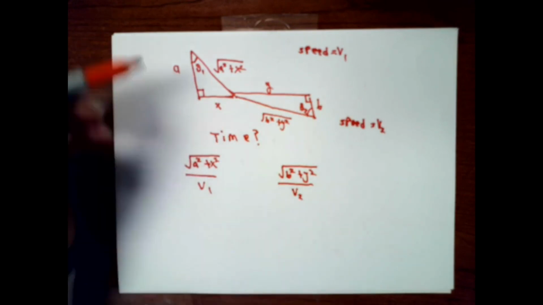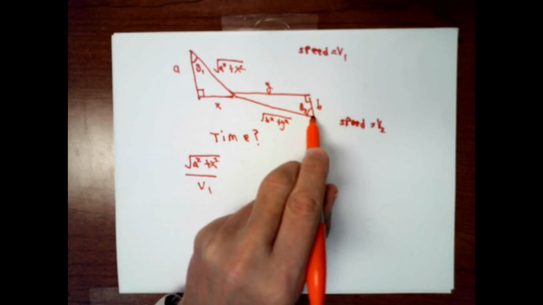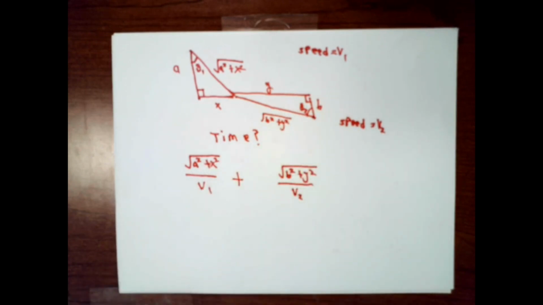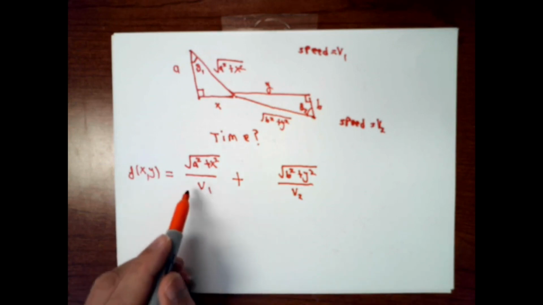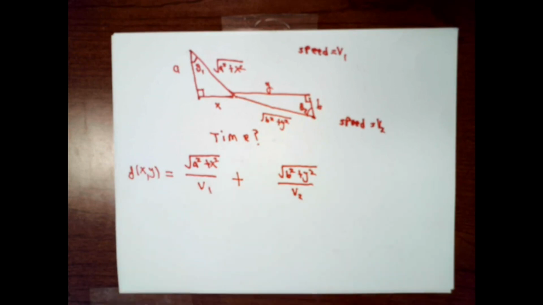The total time is the amount of time spent in the first medium plus that in the second medium. A, B, V1, and V2 are constants, so this is a function of x and y. I'd like to make this as small as possible in order to have the path of least time. If I didn't know any better, I would say make x equals 0 and y equals 0. That'll certainly make that function as small as it can be, but that's no good. X plus y is supposed to add up to some positive number d. Making both of them 0 won't do that.